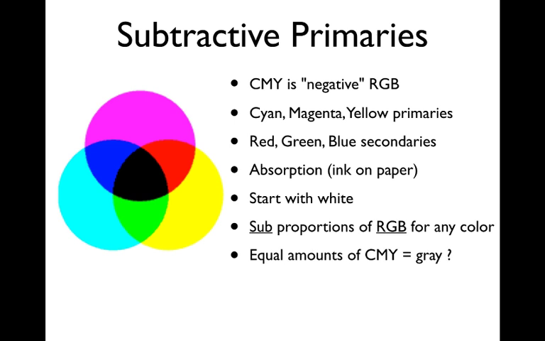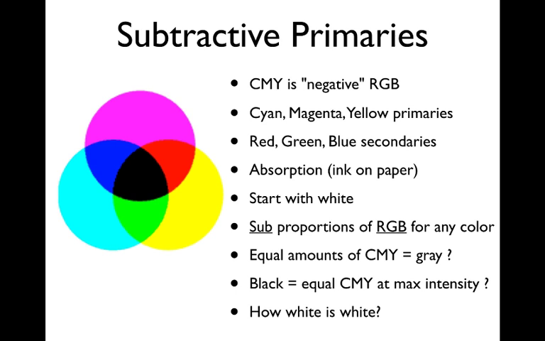Okay, the same system works out as in the RGB case: you can use varying amounts of these three primaries, cyan, magenta, and yellow, to create any other color. However, in this case, equal amounts of CMY do not equal gray, which is a huge problem for color scientists, for people like us. How many people in this room edit their work in CMY? Nobody does. It is extremely difficult to do because of this inequality, the fact that you've got a highly deficient cyan and a slightly less efficient magenta and yellow. So black, does it equal the CMY at its maximum intensity? Theoretically, yes, but in reality, no.